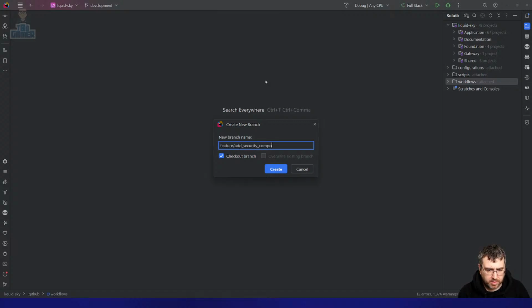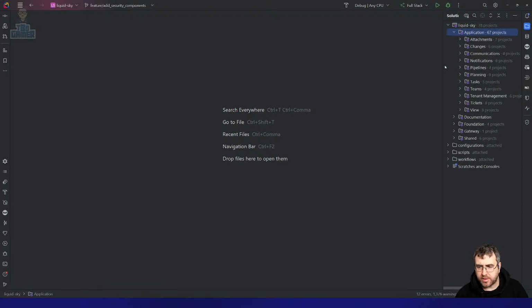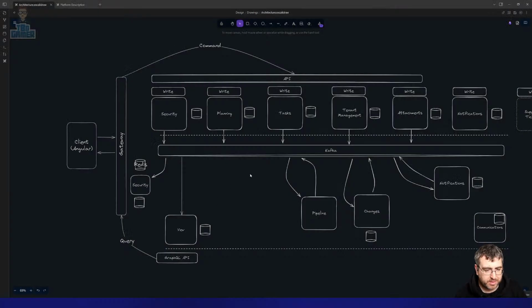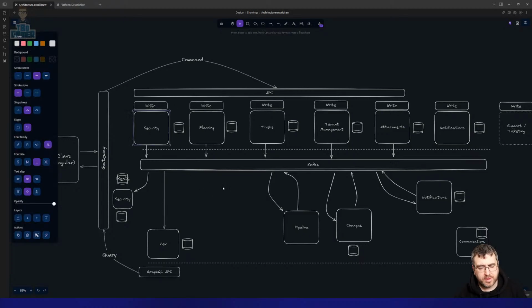Add security components. We have the application. The application has components, right? Security is going to live at this level right now. And again, if you don't agree with the word, if you don't agree with me putting the word security in this, I'd be interested to know, what would you label this? Does this make sense to you?